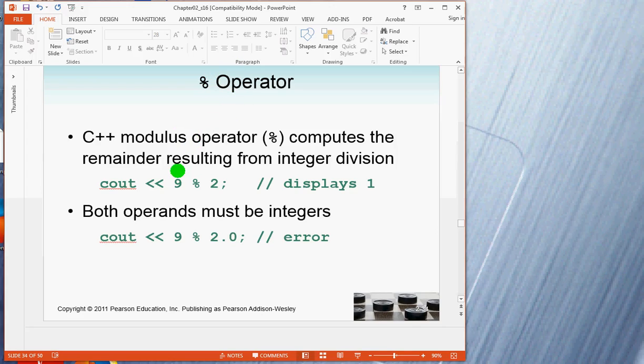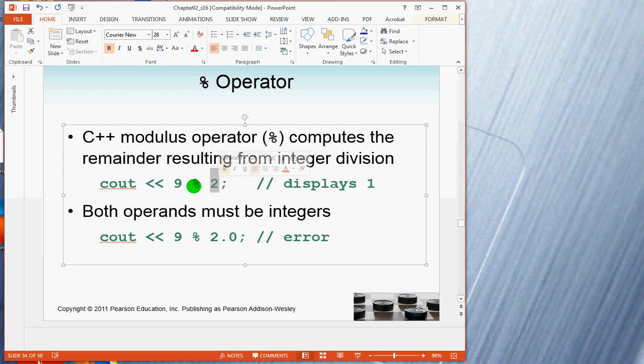Same thing here. The result here is not an integer but a decimal or float. Now the mod operator, again, is the remainder from division, and it is only defined for two integers. This is an integer, this is an integer. I can take the remainder of dividing 9 by 2. If one is an integer and the other is not an integer, then the operation is not defined. You will get an error trying to do that.